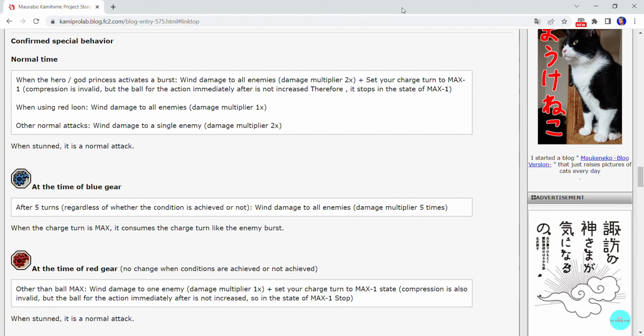Now, when it's in red gear, this is where the fight gets dangerous because, whether or not the conditions are met, it's going to deal more damage. However, it's also going to increase the orbs it gains per turn. Anytime it has a turn in red gear, it is saying that it's going to put its orbs to max -1. But since you're immediately gaining another one, this is going to go back to max. You need to make sure that you have a good amount of protection in this phase because you're going to see its bursts go off a lot more. So you will get nuked pretty hard in this one.